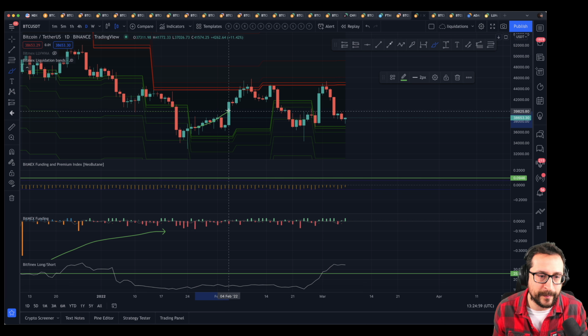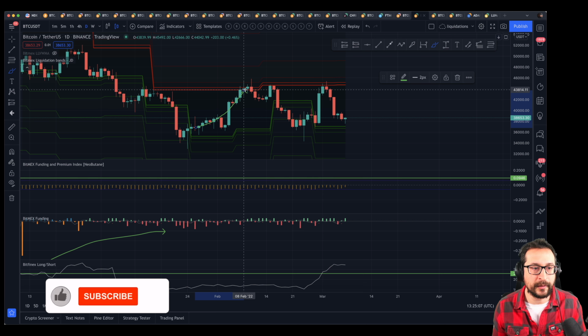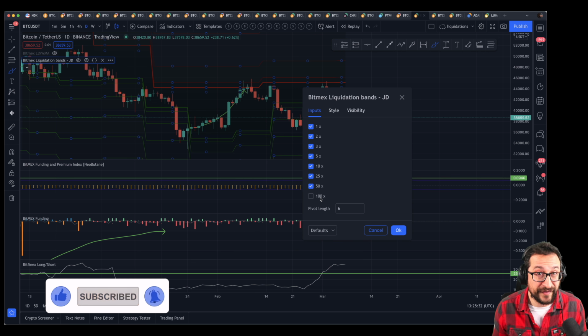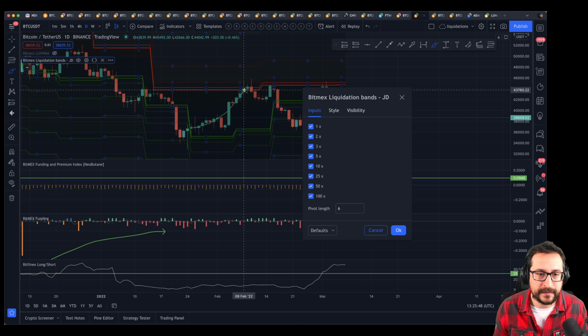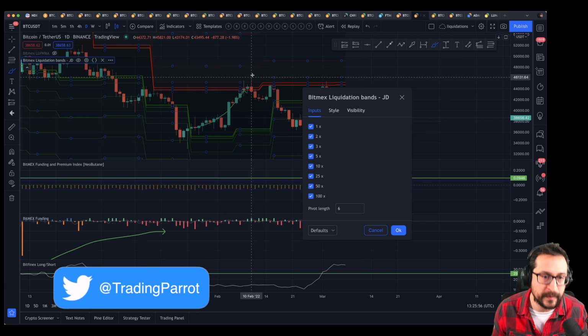If you're going with the price to the upside and you get to the first band, the first number of players are risking liquidation. And if you want to know who, you open up the settings here. The first ones to risk getting liquidated are the guys that are playing with 100x. Those are the ones shown here in the thicker red and green line in the chart. If the price crosses this, many of them will lose their position. They wouldn't have enough collateral to survive 100x that keeps going higher.